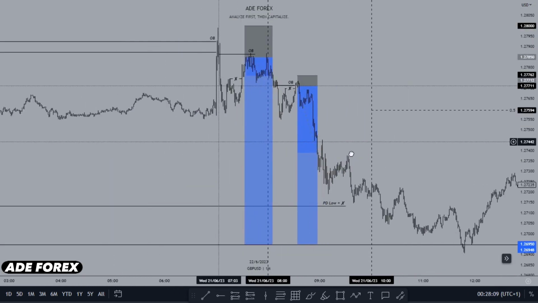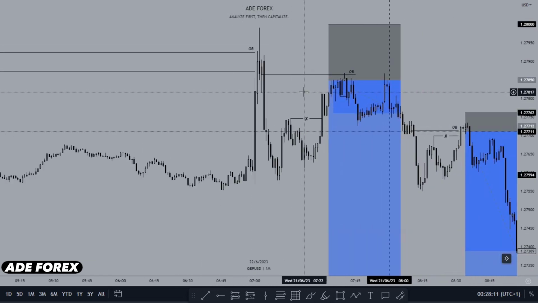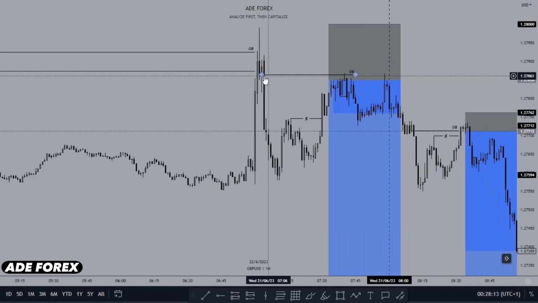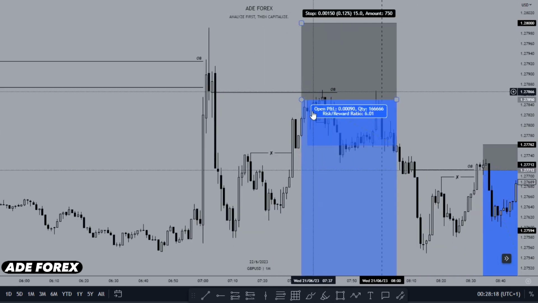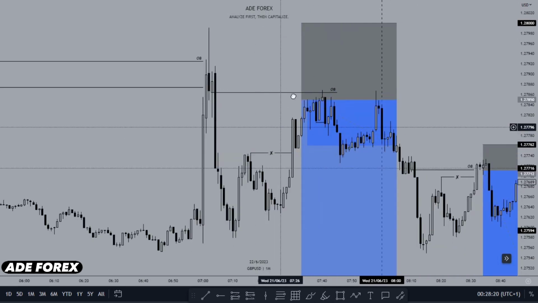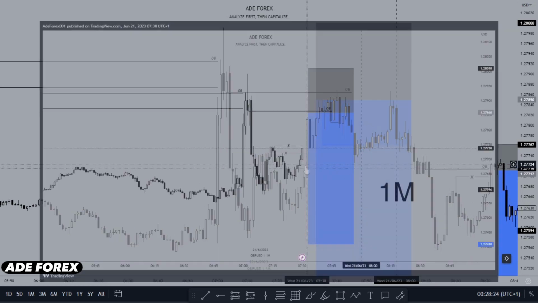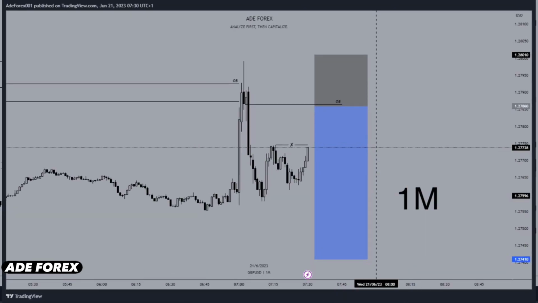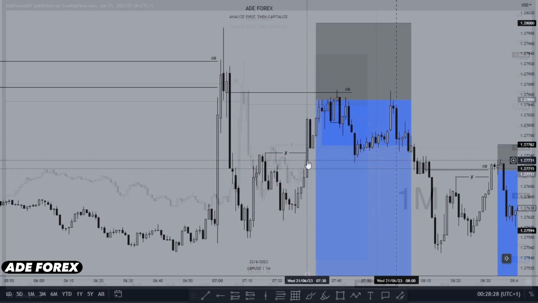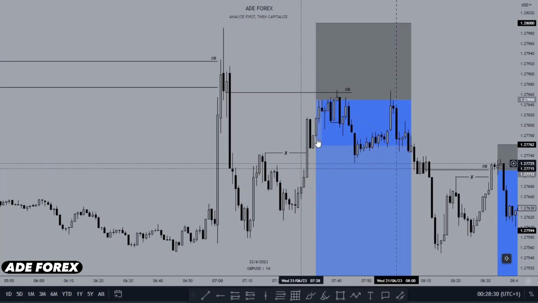After going to the 1-minute time frame, I marked out this 1-minute order block. Then I had this as an inducement. The market was around here, exactly around 7:30. I'm gonna pop up the screenshot also. So the market was around here, and I drew out my entry around here.